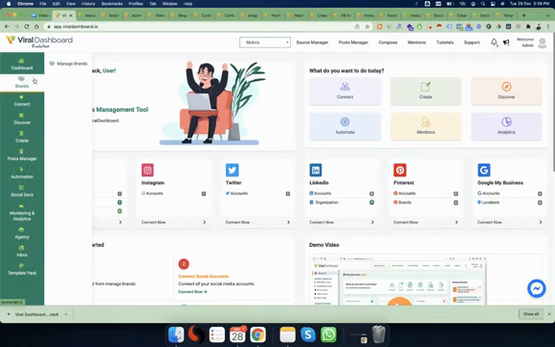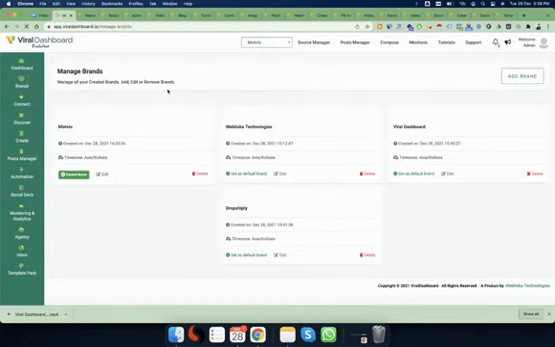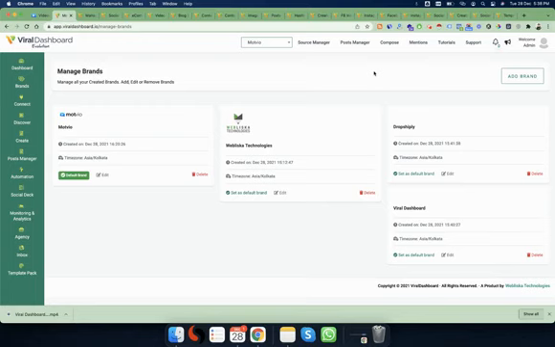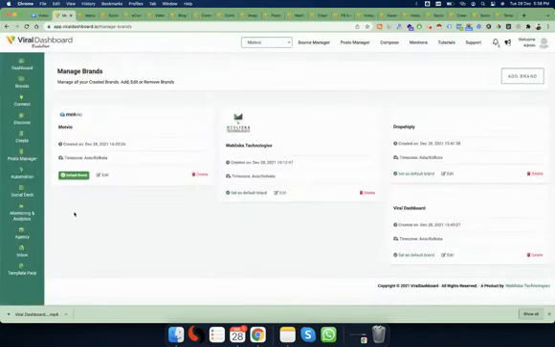And the first step is to create your brand. So you go here and then you will see you have the option to add a new brand. You can go here, give it your brand name, select a time zone in which you are living right now, and click on add brand. Once you do that, you will see your brands like this. After that, you have to select your brand in which you want to work. Okay, so you can select that brand as a default brand. So right now I've selected this one as a default brand. So the first step is done.